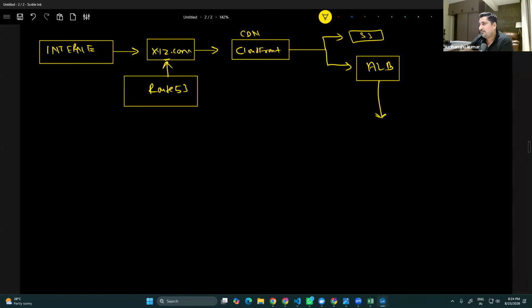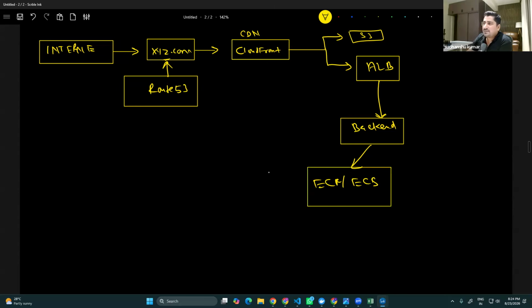Okay. So here, I have a backend, meaning my APIs, and we all understand APIs, by the way, right? So here we can host my backend by using ECR, ECS. Now give me the name of the service where I can host my front end.